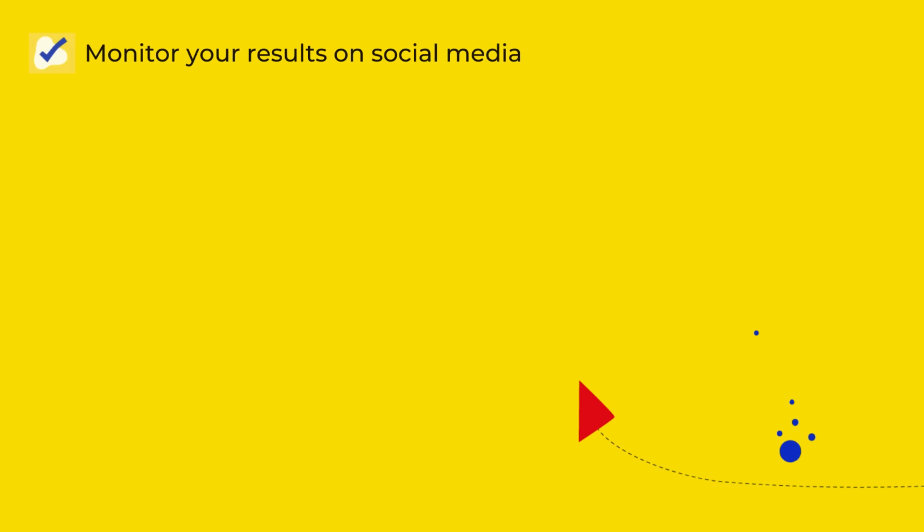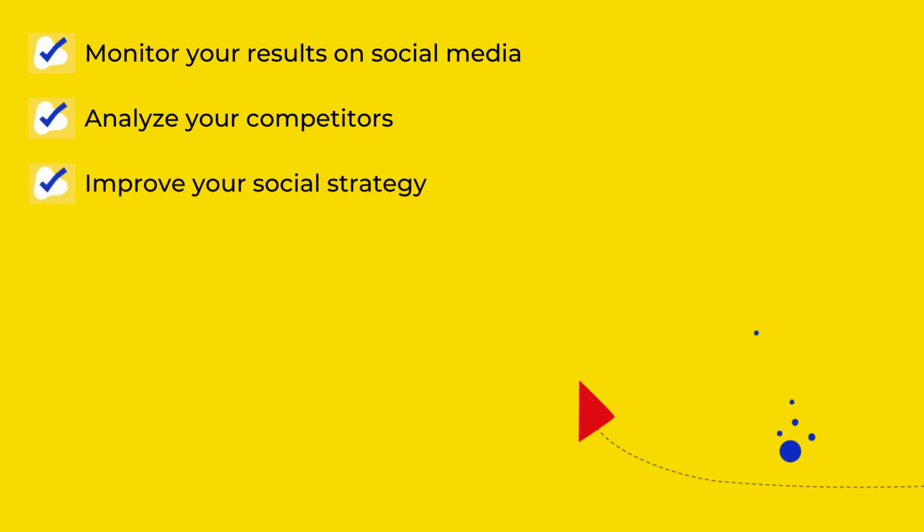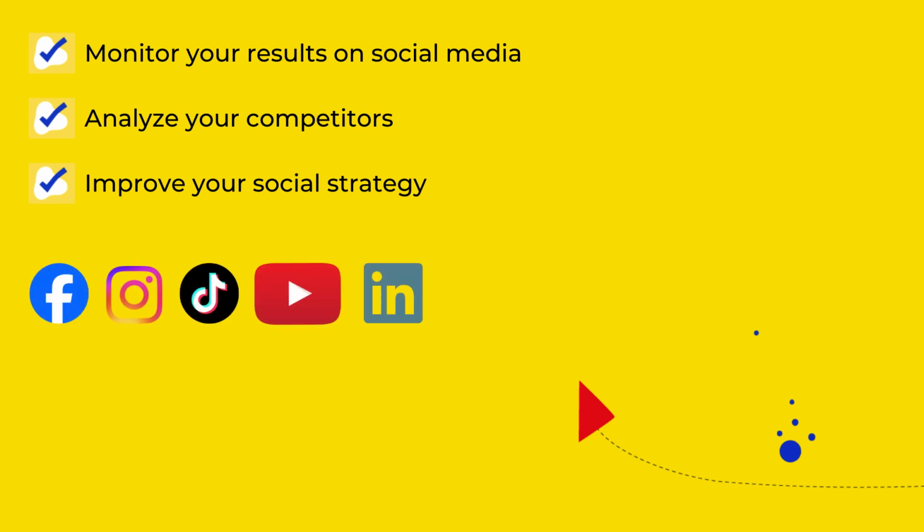With the analytics feature, you can monitor your results on social media. You can also analyze your competitors or any other public profiles, draw inspiration from others, establish your own KPIs, see the bigger picture, and ultimately refine your social strategy. Analytics work with Facebook, Instagram, TikTok, YouTube, and LinkedIn. Let me give you a quick rundown.